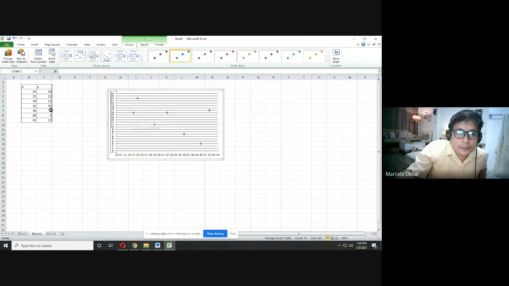The second point is 25 tsaka 22. The next is x is 29, 29 is here, and 11. Nakuha na class kung paano. Hanggang matapos itong kung ilan yung binigay ko na data. Don't worry, hindi ako magbibigay ng 100 or 50. I think that's not practical in finishing within 2 hours na comprehensive exam, no?